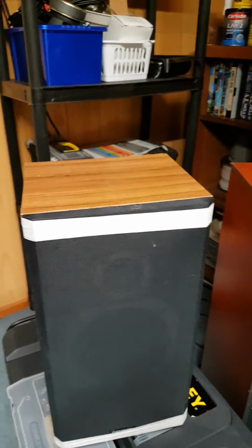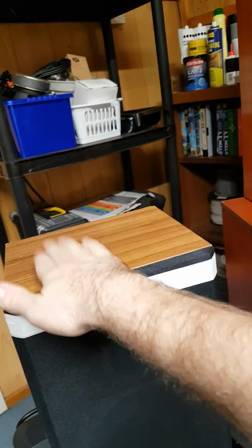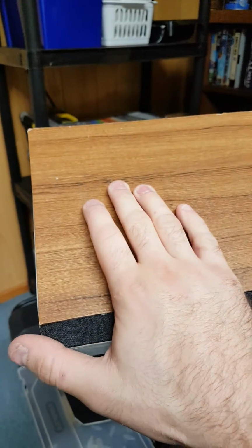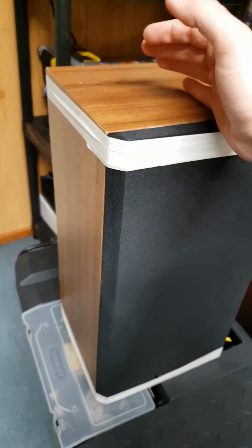So I'm going to wait till the glue dries, and then I've just got to clean some of the glue off around the edges and clean these cabinets up a bit. I'm going to keep them as they are, just give them a bit of a wipe down. I'm not sure where these are going to go yet. They might become garage speakers, but the thing is, I can't mount them on a wall in the garage at the minute because of these terminals.